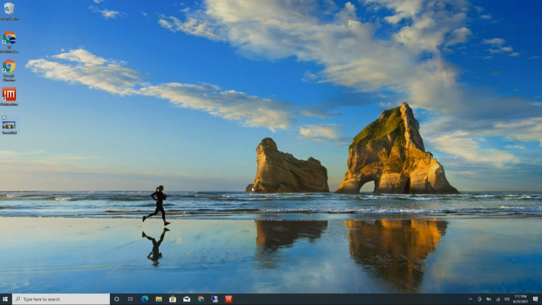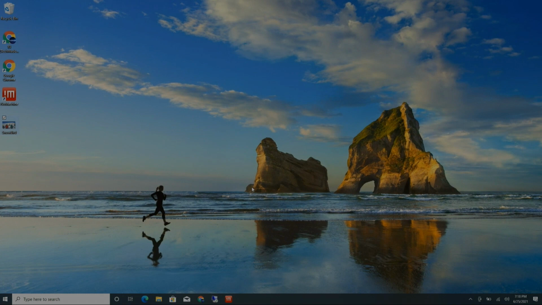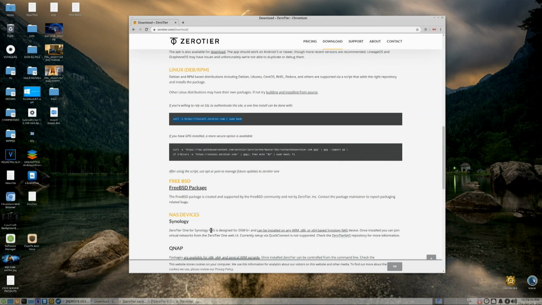Now what we want to do is go to our Linux desktop and install ZeroTier on our Linux desktop so we could access that. But it could also be a server where you have apps on the server you might want to access. Or you might want to SSH into that server. Anyway, let's go to Linux, get that installed, and then we'll go to Linux from our laptop.